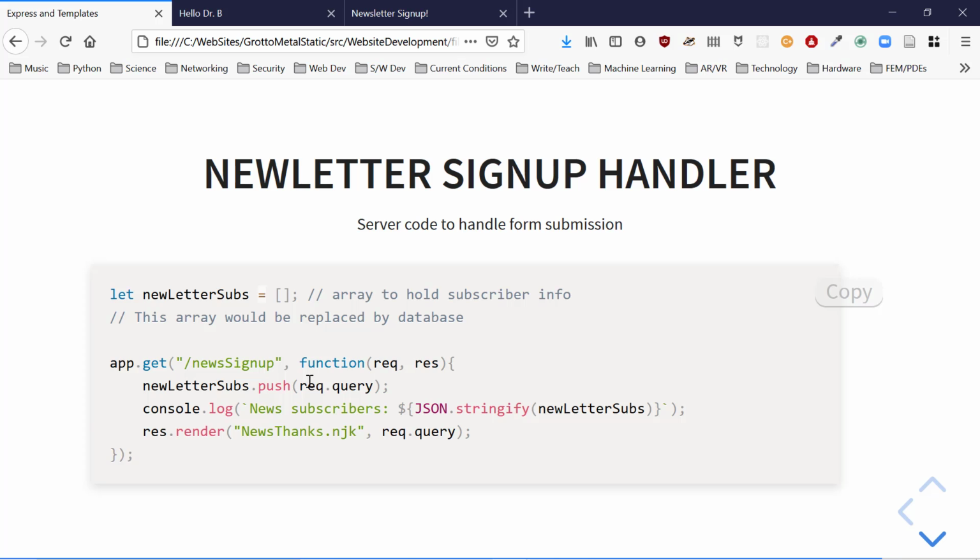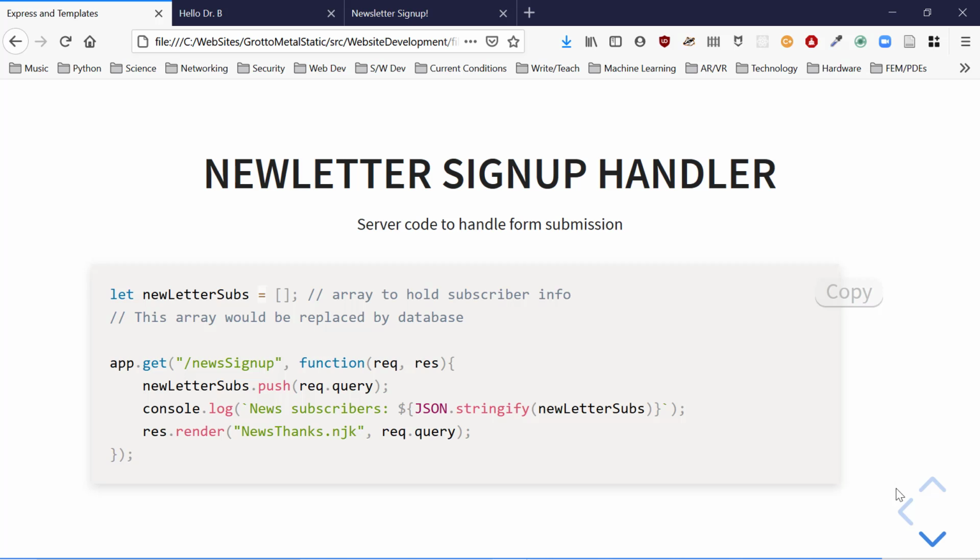Now, in the request are a bunch of query parameters. We're going to take those because they correspond to what's in the form. We're going to push this onto our list of newsletter subscribers. Then on the server side, we're going to push out the current list and send back to the user thanks, with information about the query.